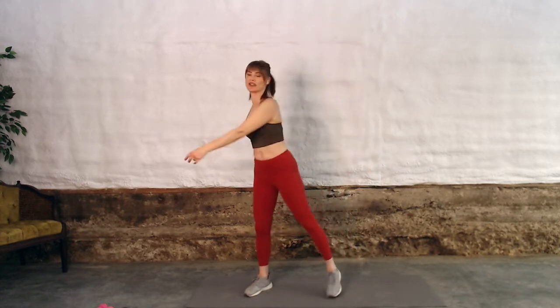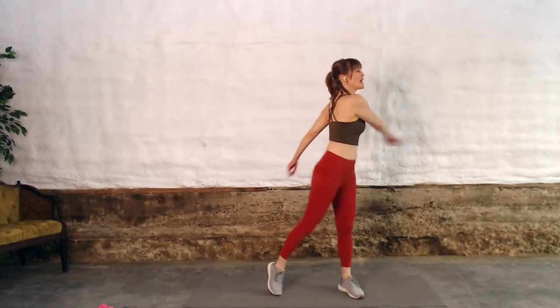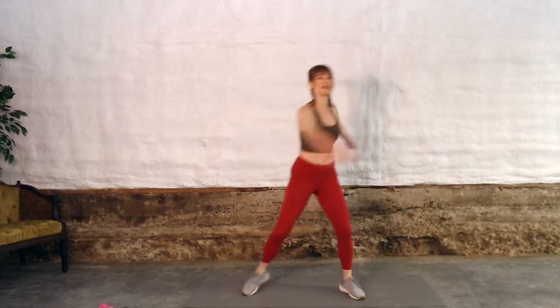as you possibly can. And now relax it out, and I want you to just come into some spinal twists, just a natural spinal twist, anchoring down on your pelvis. And we're going to do that reaching exercise again.